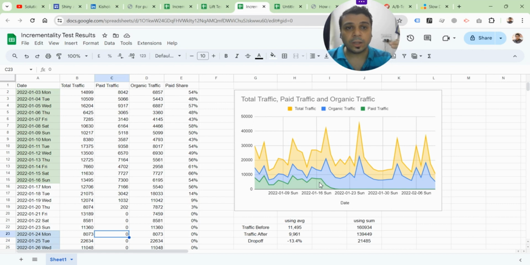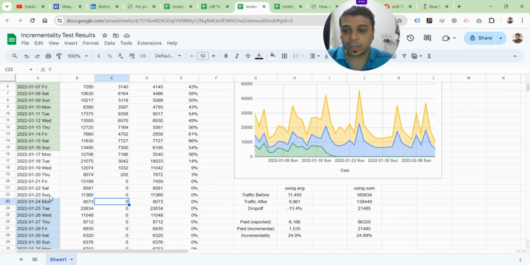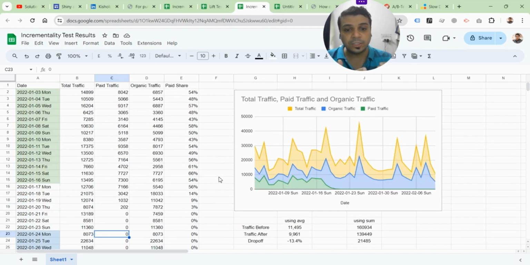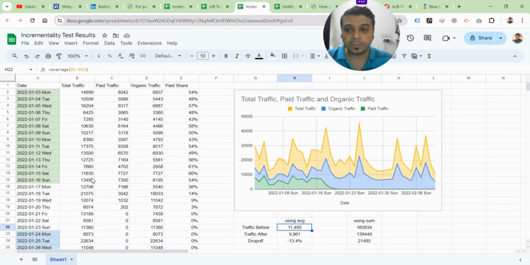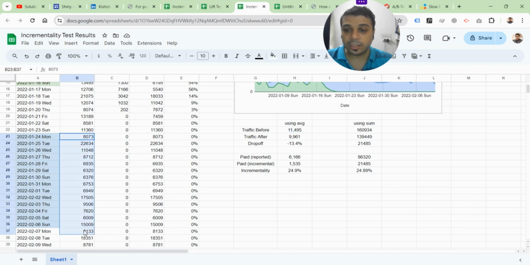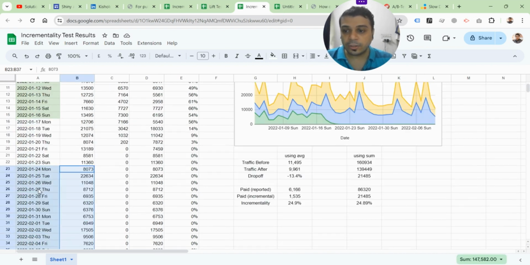So what you're trying to do here is holdout testing in a way, and you're also trying to understand a before-after effect. Okay, so this is a very simple version which combines both holdout testing and the before-after effect. Now, we're going to try to understand the impact of this change. The traffic before is this green period, and the traffic after is this blue period. So why are we taking this green period and this blue period and leaving out a few days in between?